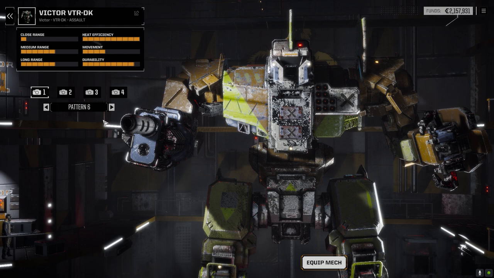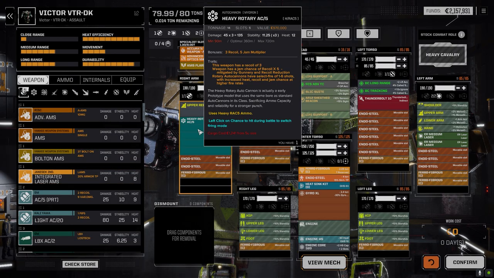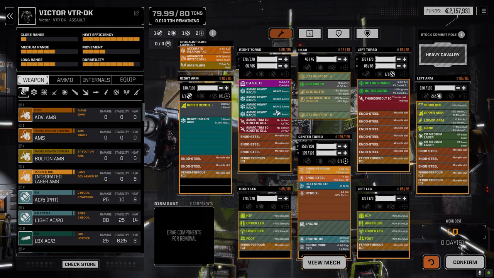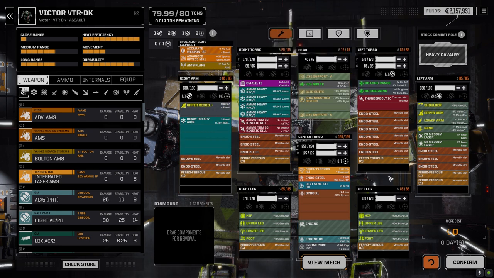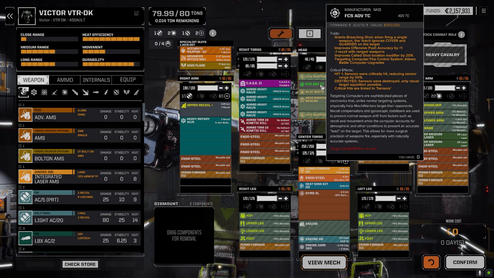So this guy was a perfect candidate for a... Let's not do that. Let's go equip mech. Perfect candidate for the heavy rotary AC5. We got 4 tons of ammo. Now, this is not a perfect loadout. This is just an intermediary loadout. I left the advanced optics in here just to give it a little bit better chance to hit, as well as the fire control system advanced.